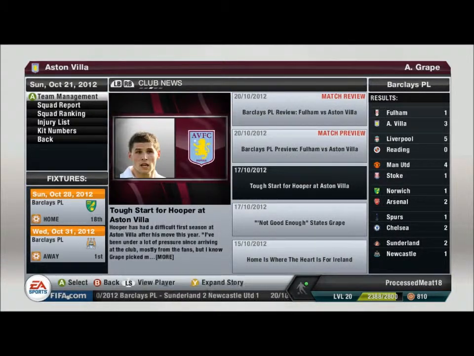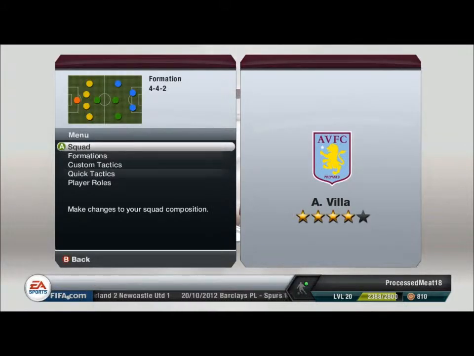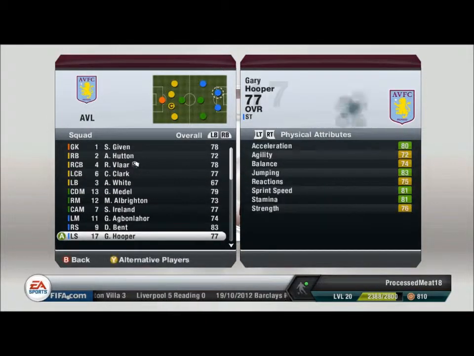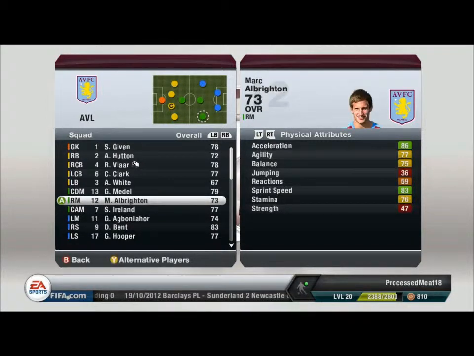And before we start the gameplay, I just want to show you, I've changed my formation up. As you can see, it says 4-4-2, but it's really more like a 4-1-3-2. I've changed it up because I didn't like having a single striker up front. So I've got Bent and Hooper up front, with Akinfenwa left mid, you can play there. I thought it's more attacking for what I need, because usually I would get exposed up front. But anyway, let's get on to the gameplay.